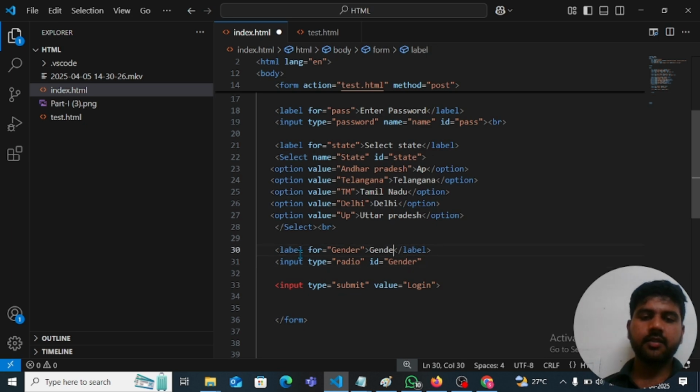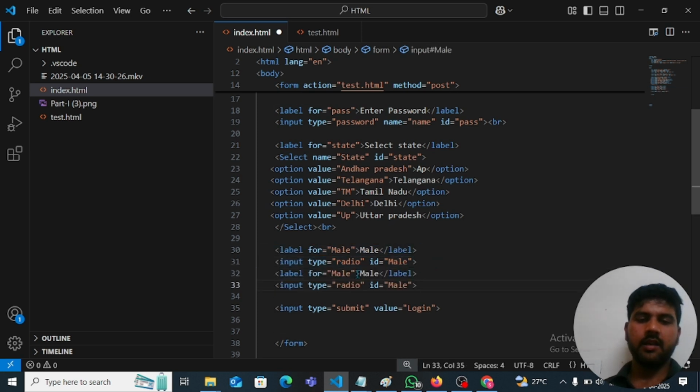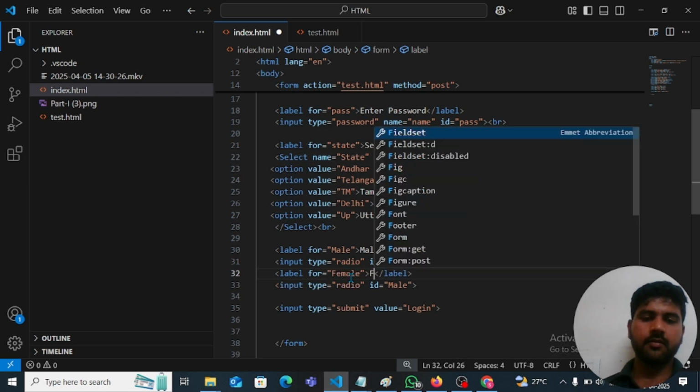For this label, I'll say it's not gender, it's male only. Radio gender, and I'm saying male. As it is, I'm copying the same thing here. I'll say female. Here also I'll say female.